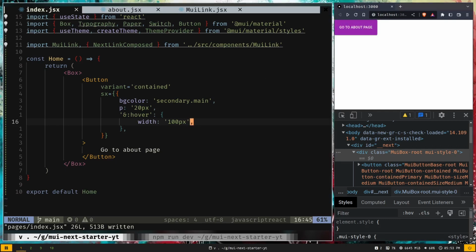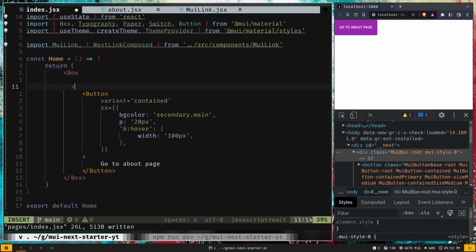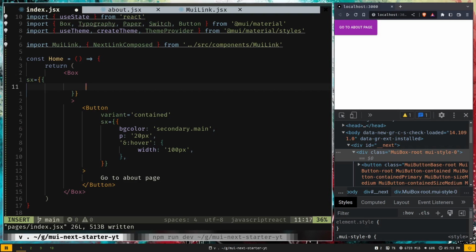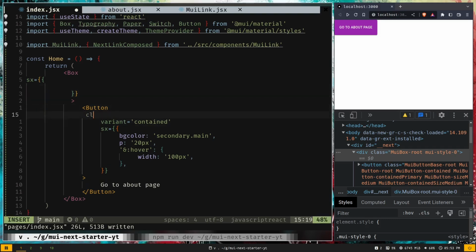You can also select nested children. So let's go to the box component. Let's add SX. I want to use this button using a class. So let's add a class, my-btn, and let's select that. So again, ampersand sign.